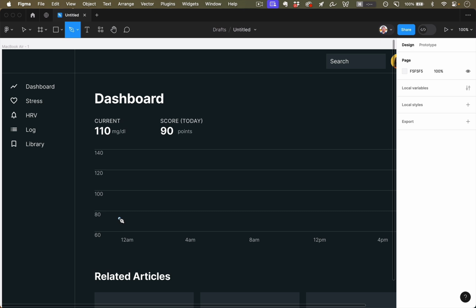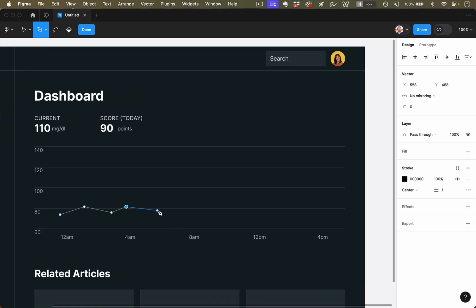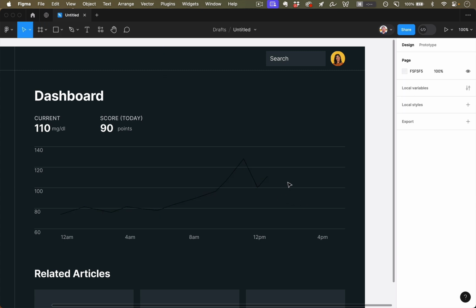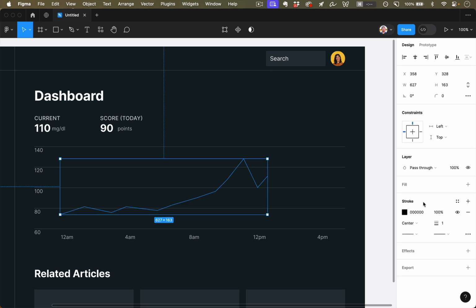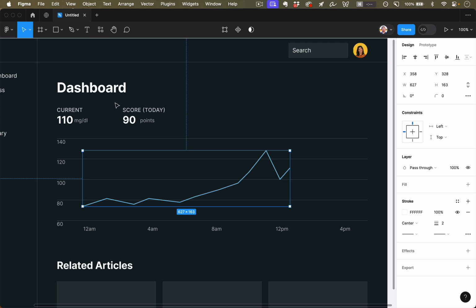So I'm going to go to pen, and then I basically click, it puts down my first point, and then I can just add points as I want, scrolling around, clicking where I need to, and here we go. When I'm done, I can press enter, and that completes the shape. And you'll see, it's hard to see. The default color is black again here, so I'm going to make that white just so we can see it real quick. And I'm going to give it a slightly thicker stroke here of 2 instead of 1. So now it's much easier to see. Now, to be honest, there's way more to vector drawing, that is the pen tool, than just drawing jaggedy line segments.